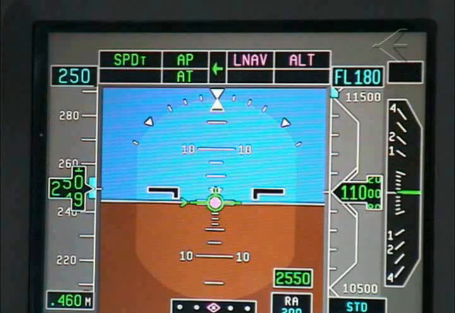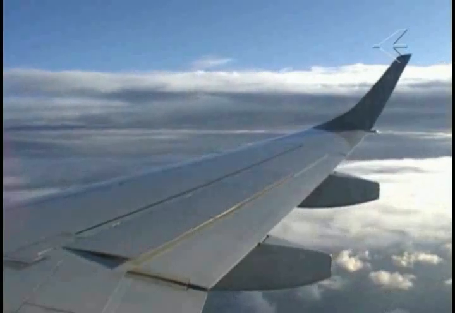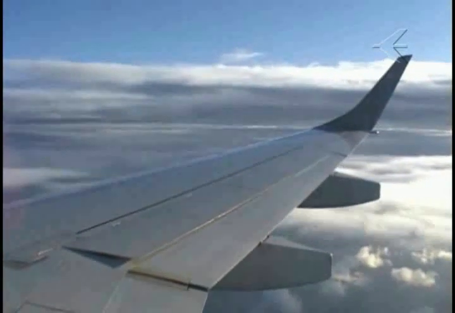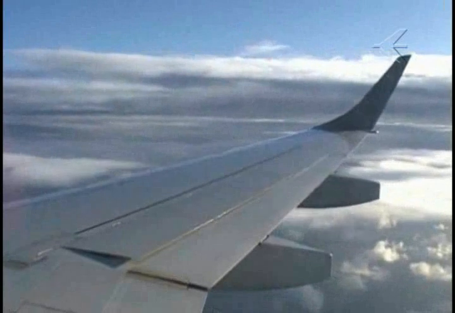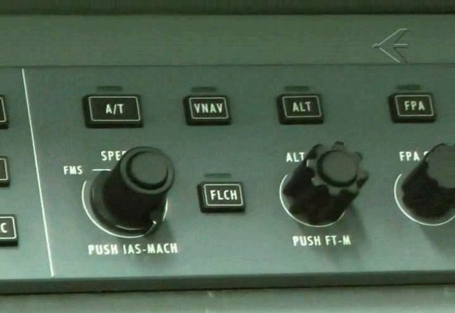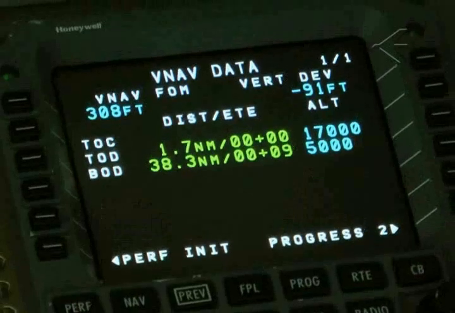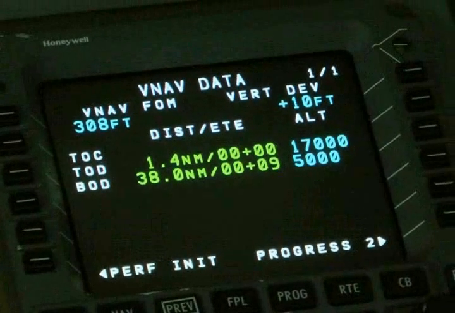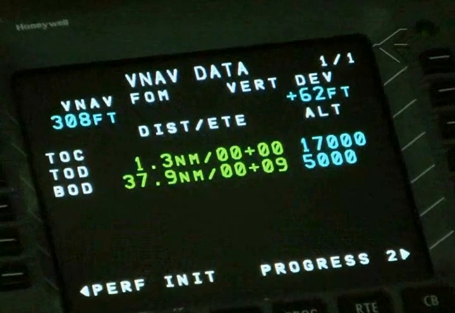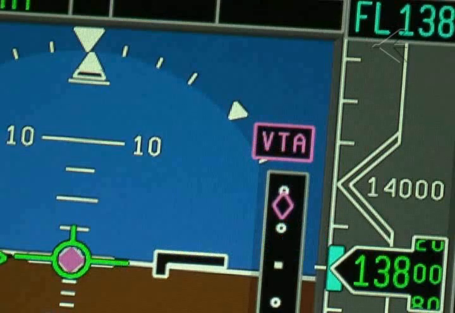In this case, the VFLCH descent is recommended, but if an interception is desired, the extra drag, namely the speed brake, should be used. To start a VFLCH descent, press the VFLCH button on the guidance panel with the VNAV engaged. The vertical deviation from the programmed descent path can be seen on the vertical scale that shows on the PFD or in the VNAV data page.